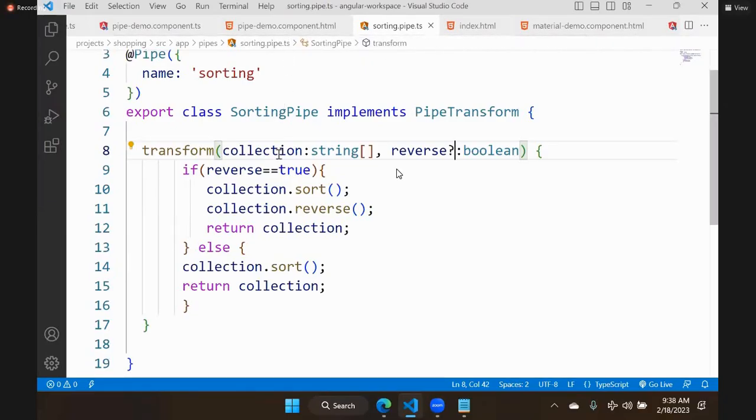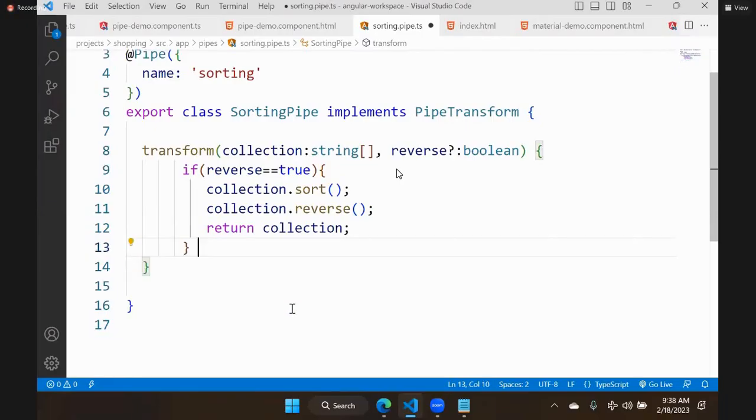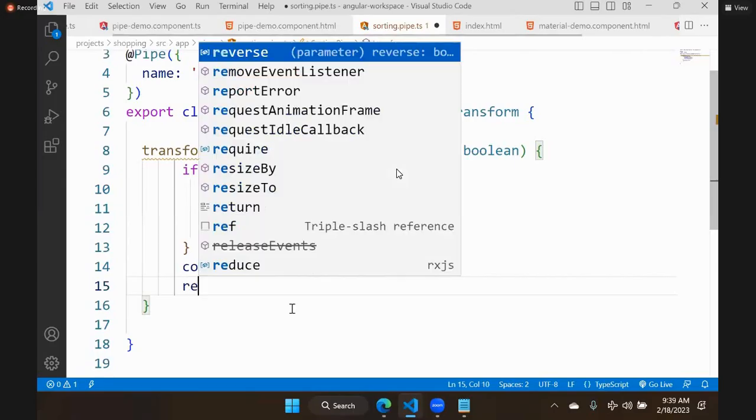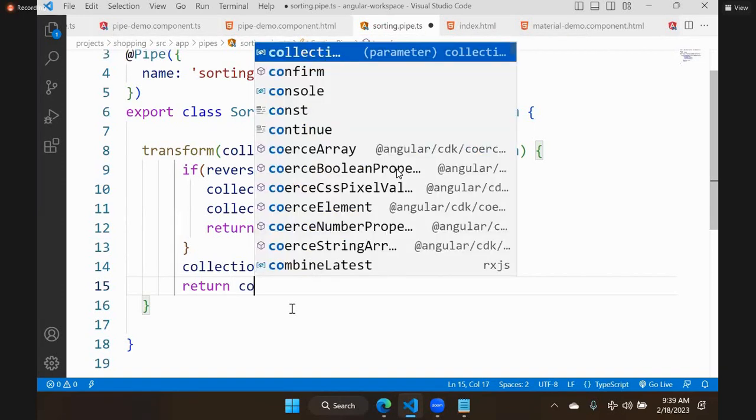Let's check. No, else is always working. We'll do one thing here. We will not put this in else. Return. First it will do collection dot sort, and return collection.